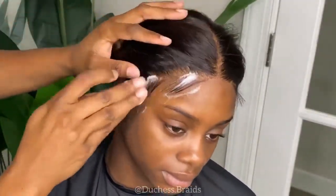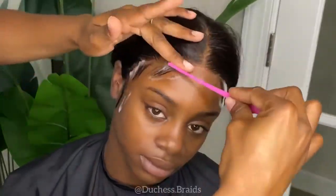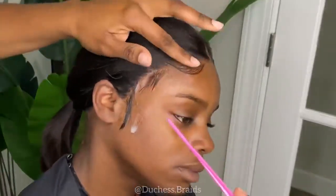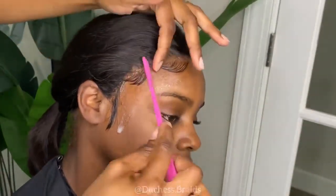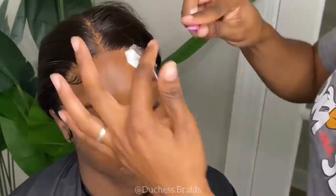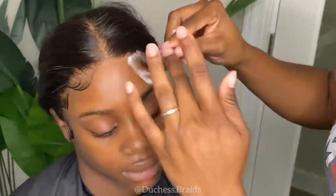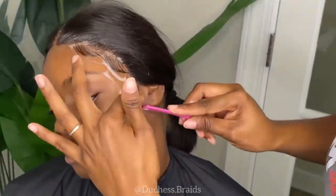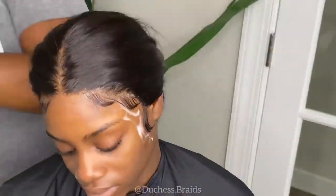So if you decide to use mousse like I am to lay your baby hair, you do want to work very quickly because the mousse does lift the lace. Even though you've done all that work to get the lace to melt down, once you put the mousse on there, it is going to start to lift. However, I find this method the best when it comes to making sure your baby hair lays permanently, and even when it does come up, it still has that form to it.